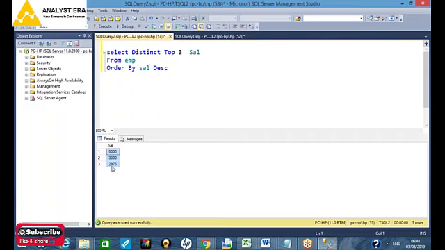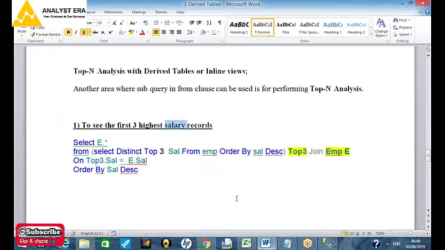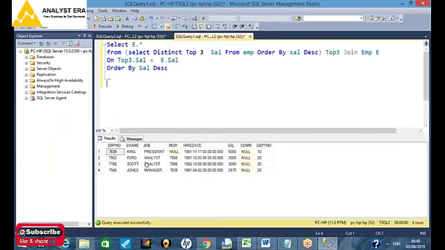Along with these salaries, I also want their details. So for this, I'll have to use a subquery, a from clause subquery. As you can see, 5,000, 3,000, 2,975: these are the fellows who are earning the top 3 salaries in the company.